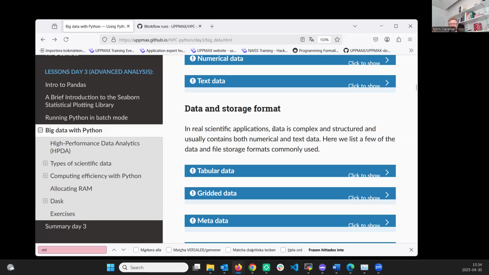So data in scientific applications could be more complex and structured. So it could contain both numerical and text data. And then you can, of course, choose to have one file for the text and several other files with just the numericals.